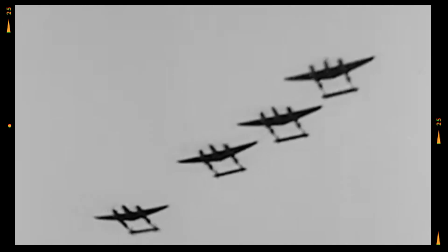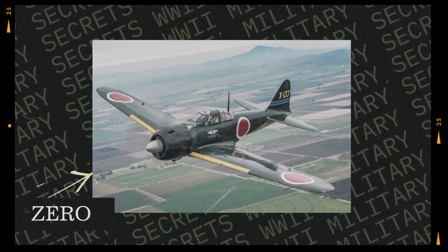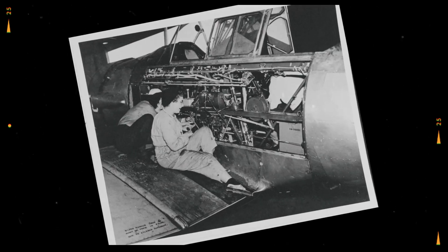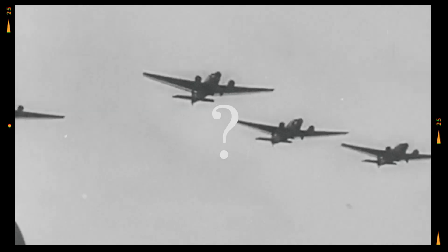Imagine a sky over the Pacific in 1943, thick with engine smoke and fear. American P-38 Lightnings are diving and twisting above blue waves, chasing swift Japanese Zero fighters. The P-38 is heavy and fast, with twin engines humming like a thunderstorm. The Zero is light and agile, turning on a dime like a hummingbird. In the first seconds you hear machine gun fire and smell hot oil — and the narrator tells you a secret: one mechanic's stupid wire trick turned this fight upside down. Why would a piece of wire change the course of aerial combat?